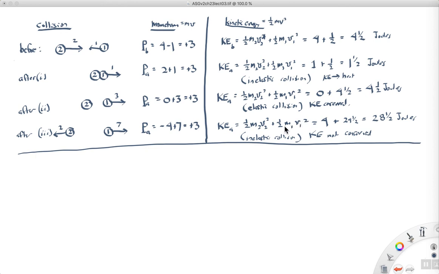All right. There is also a very interesting graphical way to understand this. So the next thing I want to talk about is the graphical way of understanding these collisions, but I tell you what, I'm going to take a break there.